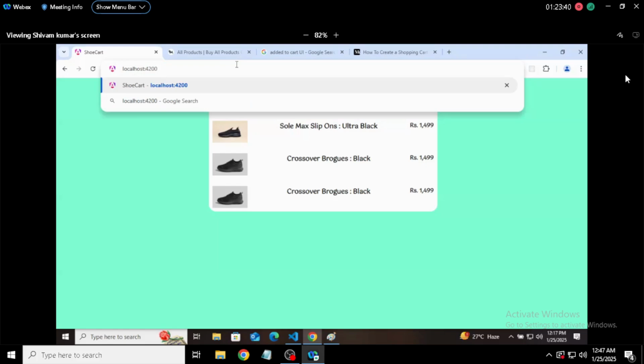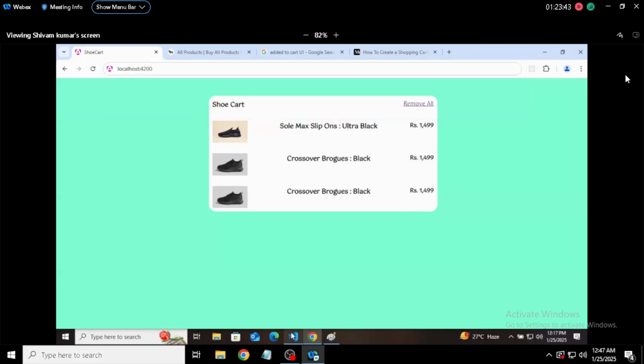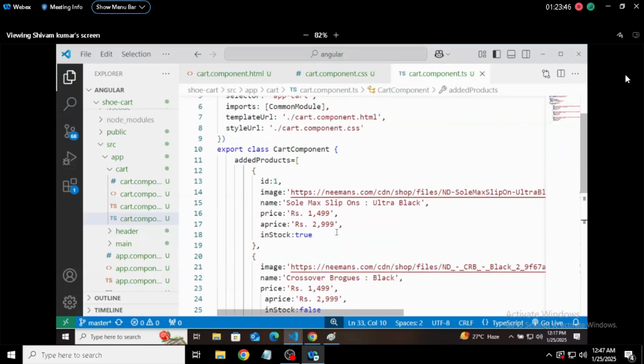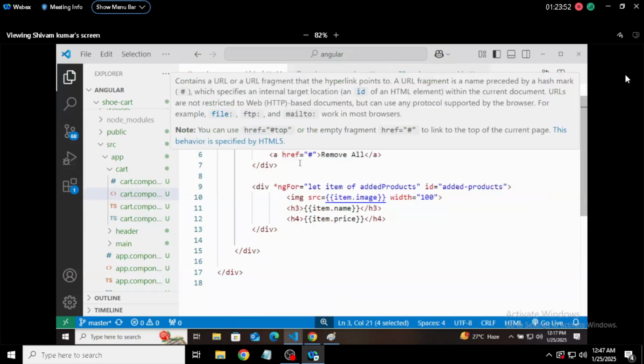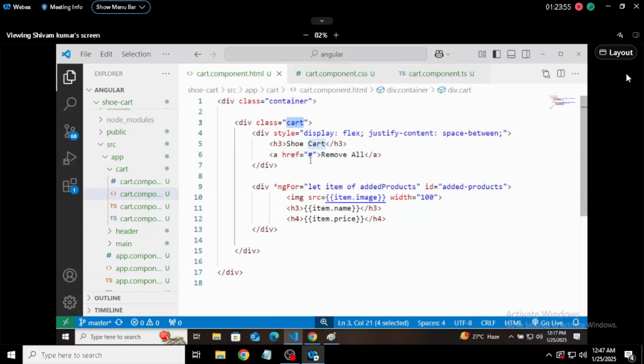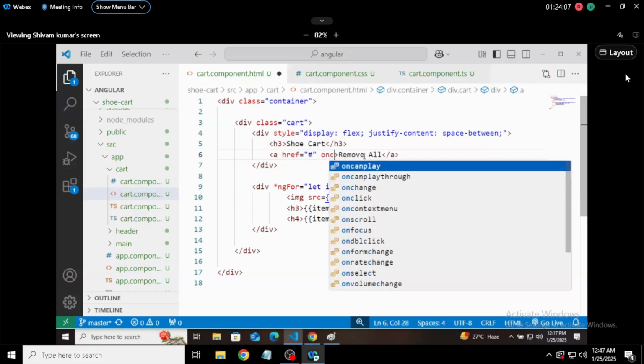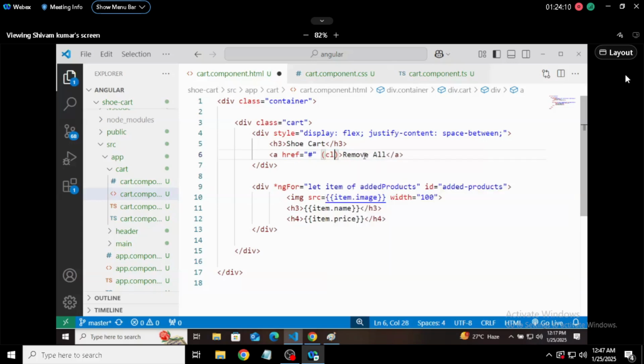Let's try once. Okay. For that, what I will do, first we need to write, instead of writing href, let's create a button inside it, right? Or we can write to this also. It is not like that. If you are writing a click event to this, that click equals to remove all, it will call a function remove all, right?